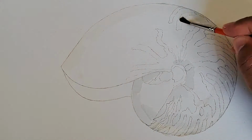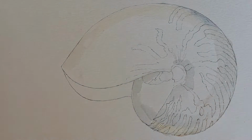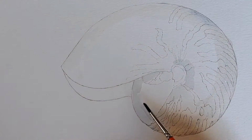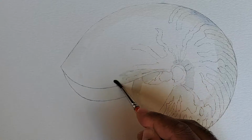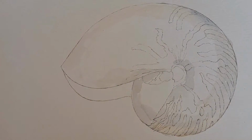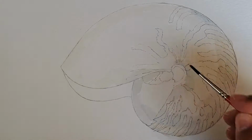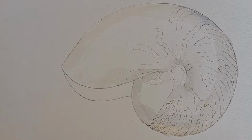So again, this is me just kind of coating over my carefully sketched out drawing. And what I'm going to do is, this will be kind of like the base coat, and then everything else will be over the top of it once it dries. So at a certain point I just let it dry.